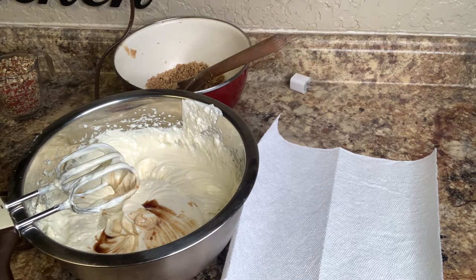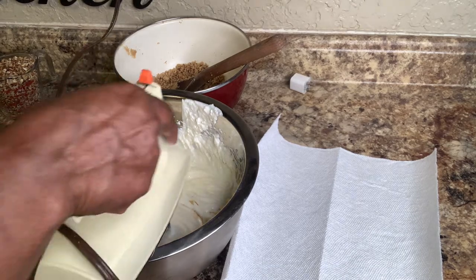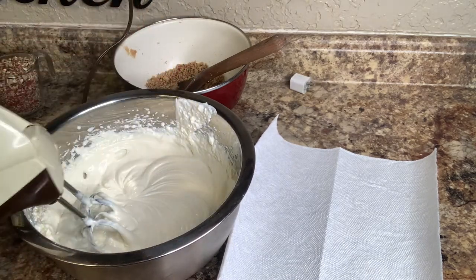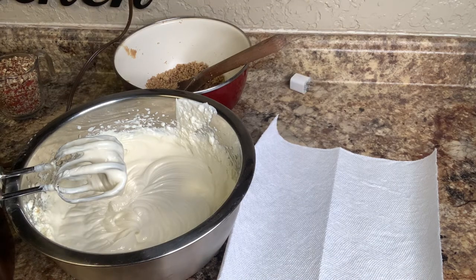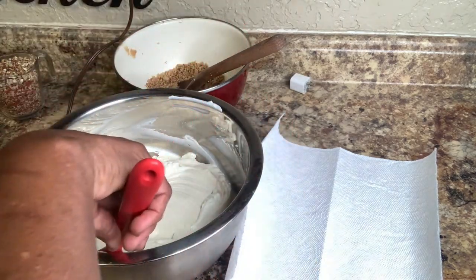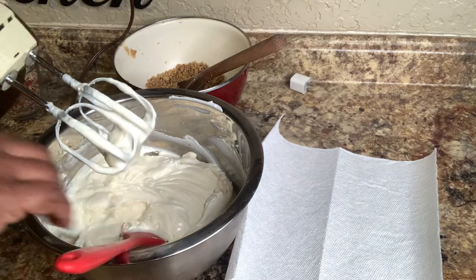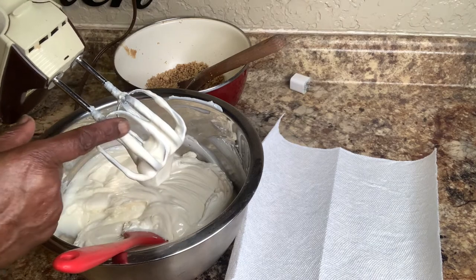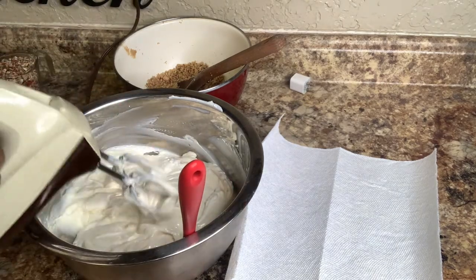And then I'm going to mix that up together. Let me put this away. Okay, I'm going to mix this up in here, just like this. You know, this is a doozy of a mixer. I'm telling y'all, I really enjoy this mixer. I love this mixer, and I like the way it comes loose. It's one of these old-fashioned mixers, because all you've got to do is push this little part right here, push it in, and these come off. I like this a lot.